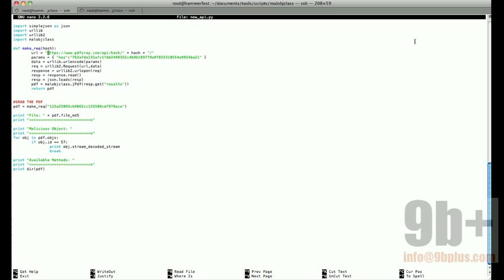Before I actually dive into the code that's shown on the screen, I wanted to give a reasoning behind the API, like why it's there. When I started this project, it was hard to come across malicious PDF samples, and when I did, I often had to go through a process of sanitizing my environment, making sure I wasn't infecting anything, and trying to share some of my results in a format with other researchers quickly.